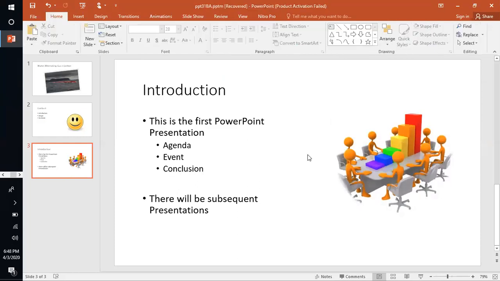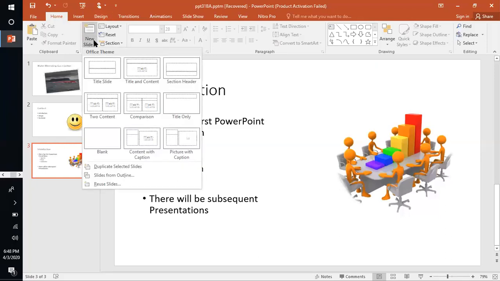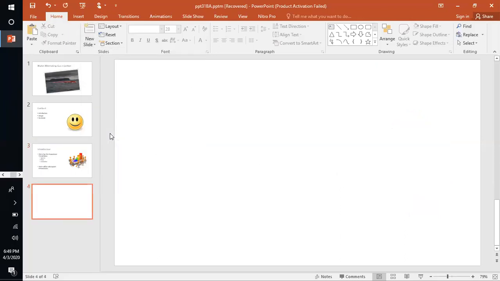Then I'll have my very last slide. Let's see, which one should I use? Let me say a blank. So now I have a blank slide. I can put a text function on this blank slide. And how do I do that? On my home, you can see to my right, this is a text box.